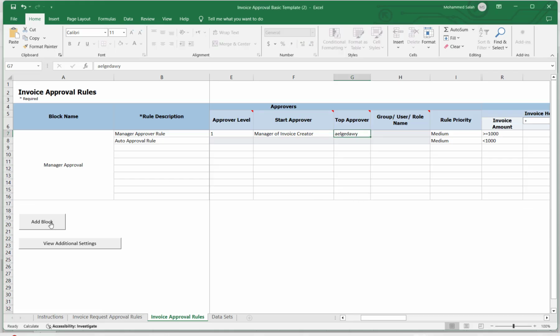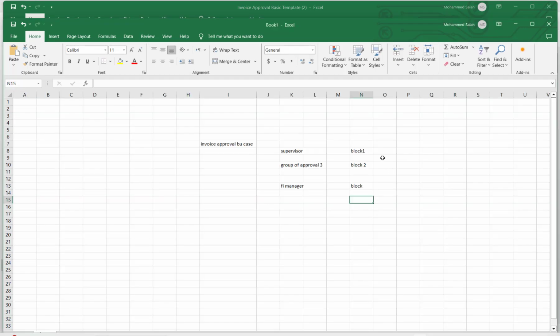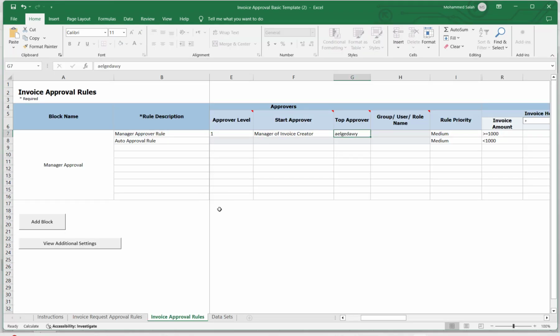So you have to come back here to add a block, and in this add block you can enter, for example, approval, a group of approvals, and put the approvals here.